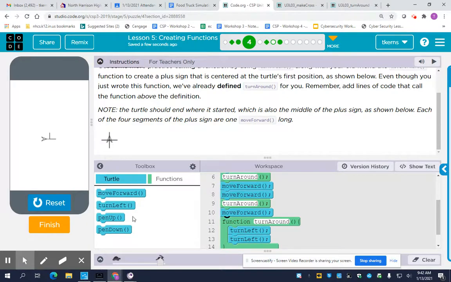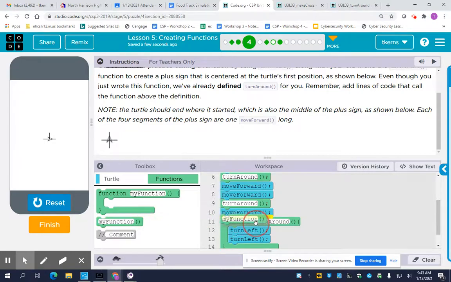Is anybody even paying attention to me? What am I going to have to do here now that I'm kind of like this? If I turn around, which way am I going to be going though? What? Where I am, I went this way last time, and so all I had to do was turn left. Since I'm here, what am I going to have to do? Okay, I can go right with 3 turn lefts. Okay, so I could do a turn around and then a turn left.